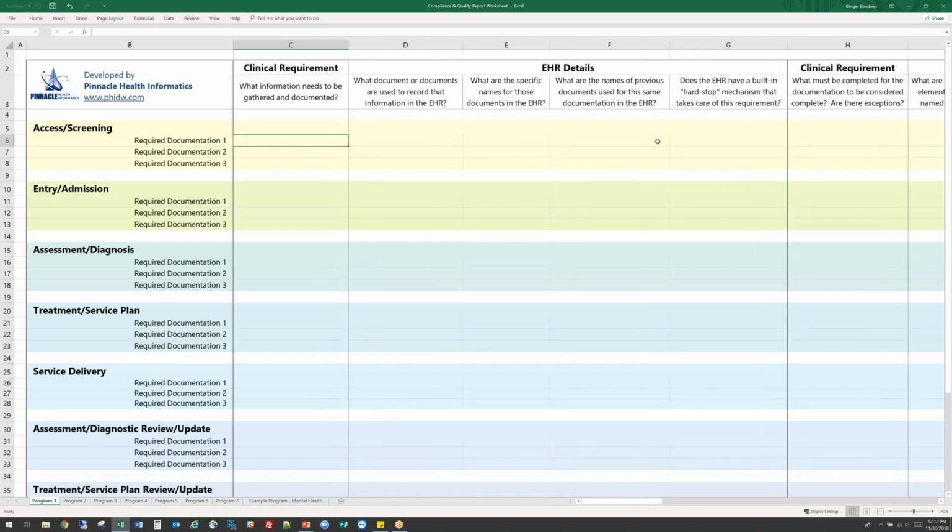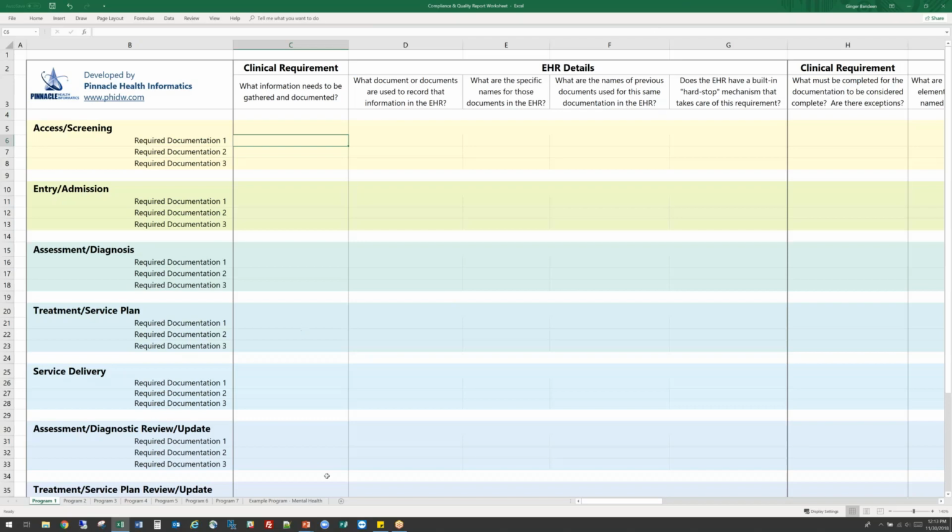We've been doing some of these kinds of reports at Pinnacle, and we've just noticed that sometimes it's easier to have a structure as you try to organize your thoughts around this. And so that's why we've provided this tool. I'm going to open things up for questions and comments for a minute here, and then I'm going to actually go through an example of filling out one of these sections and explaining what some of the questions mean.